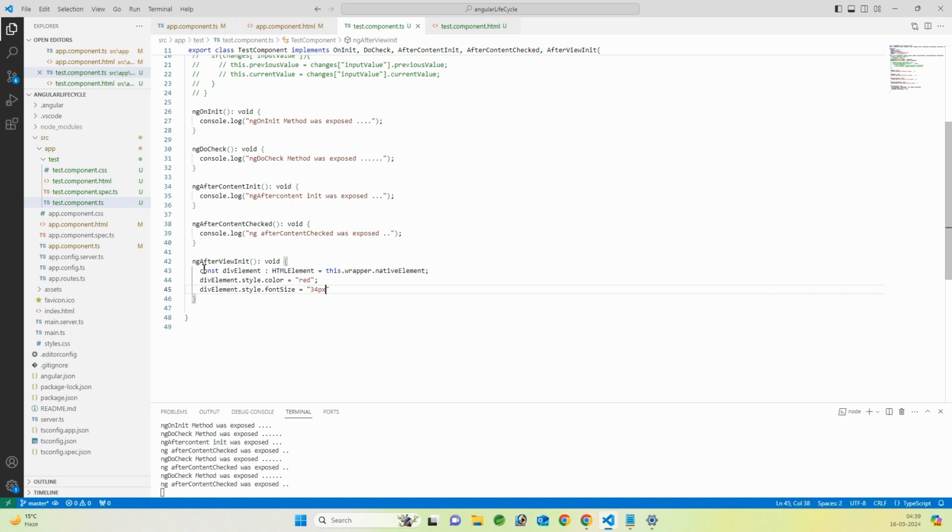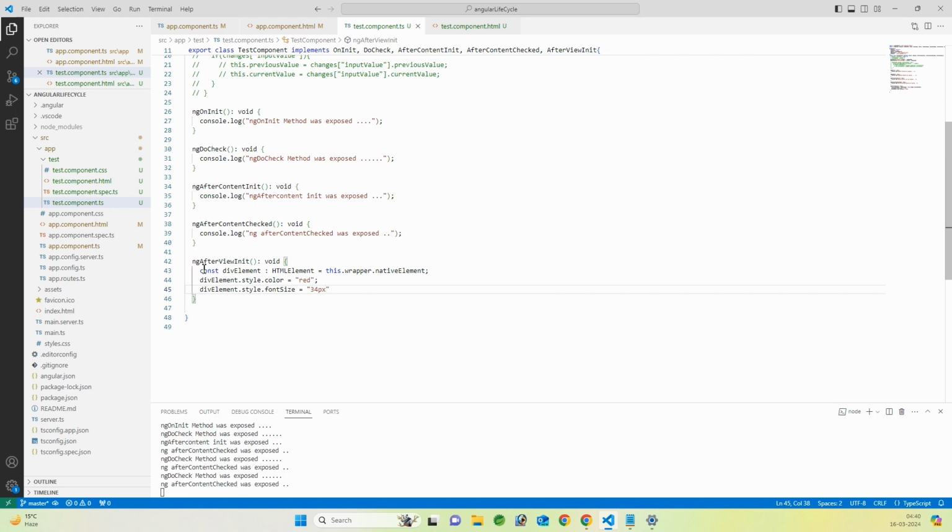Yes, you can do that, but sometimes you will face issues: your content will load, but any CSS or change you have added may not be properly applied, because ngOnInit will run once at the start of the component's initialization. ngAfterViewInit will run once everything is ready, once the HTML code is ready.